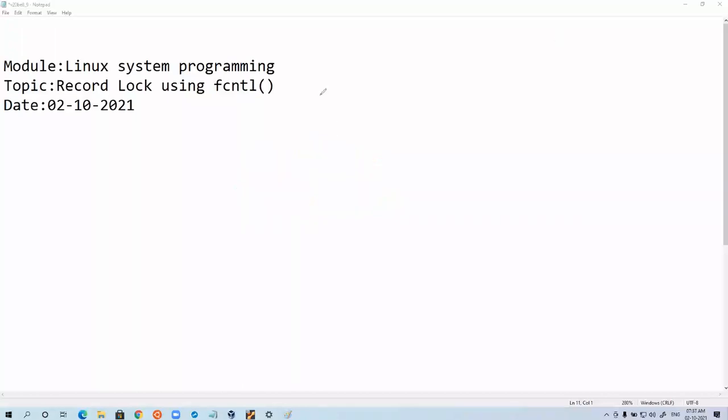To understand this, I wrote two programs. I don't know whether you remember or not. One is w1.c, one is w2.c. I wrote two programs. What is w1.c writing? Small a to small z. What is w2.c writing? Capital A to capital Z. Into where? Can I say into the file?